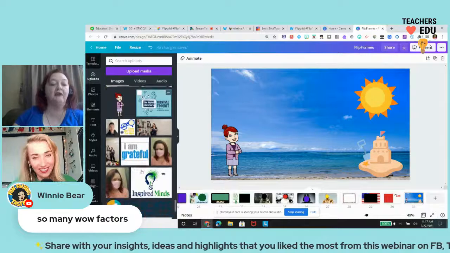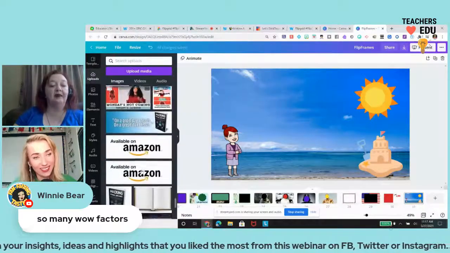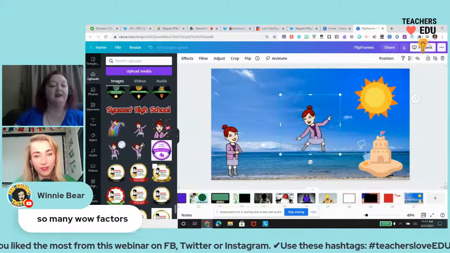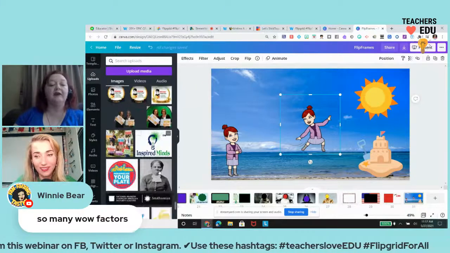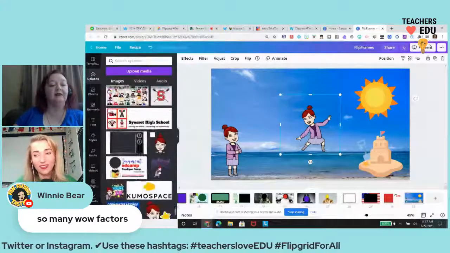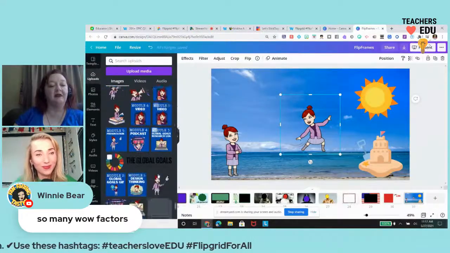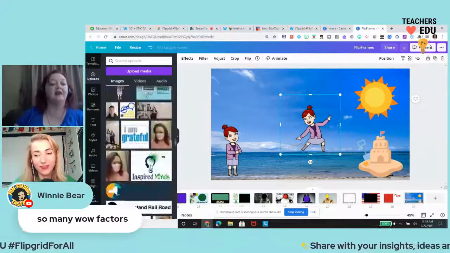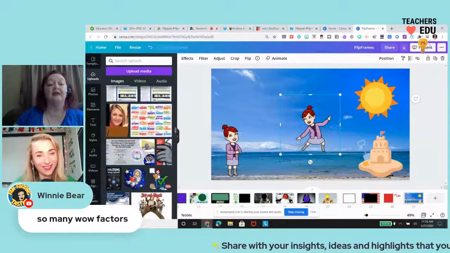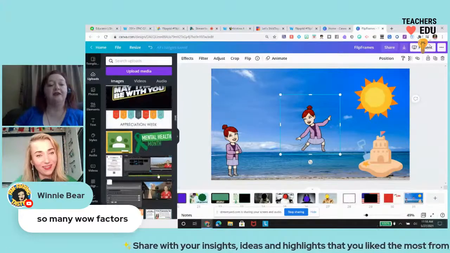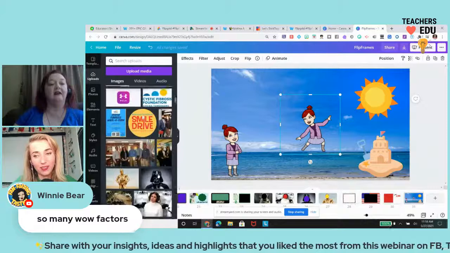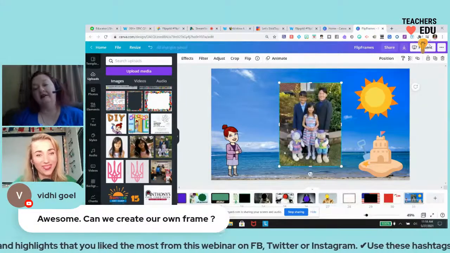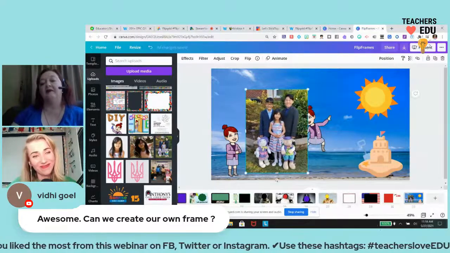So you could do that, and you could also put your own pictures. So if I was going to go here, there's another one of me at the beach. Okay. Who else could I put here? Actually, I had that picture of my daughter. Maybe I'll put my daughter in this one. My daughter is up here. I was using Canva to make her communion invitation. So let me go back here. Let me put her here. Oh, actually, I'll put all my kids in there. There's all my kids. All right, I'll put them all on the beach.